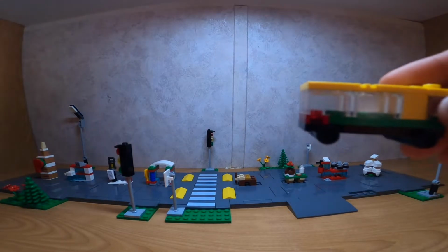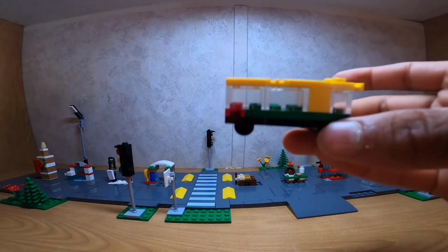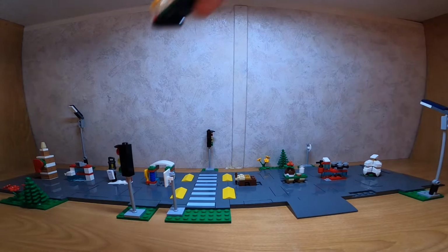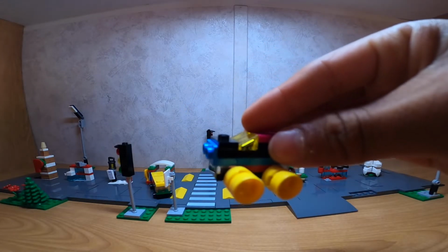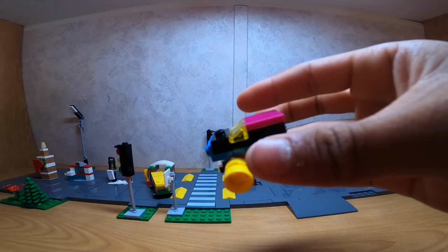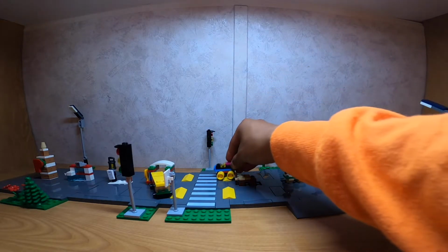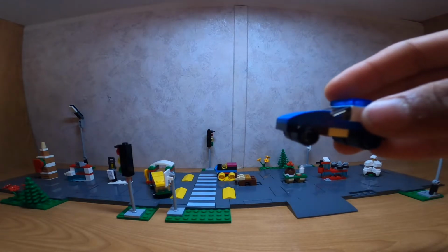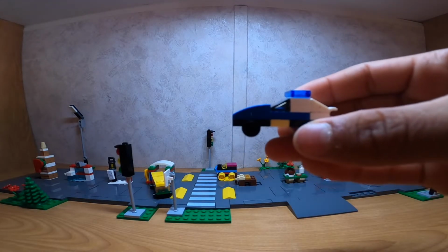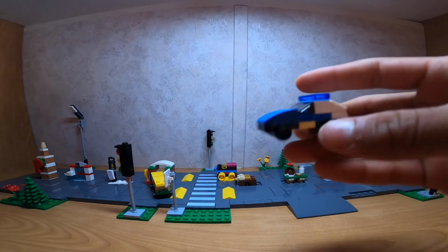I am now going to add vehicles of micro scale to this LEGO City layout, such as this bus to the car wash. Then I'm going to add this monster truck. After that, this small police car.